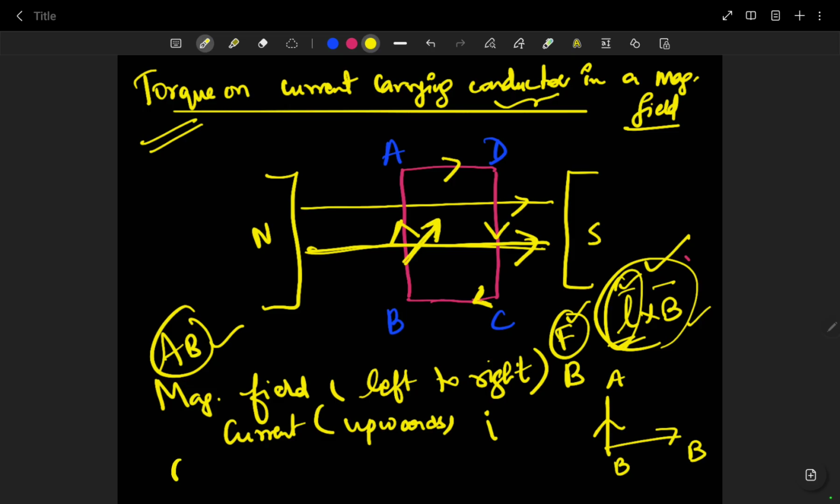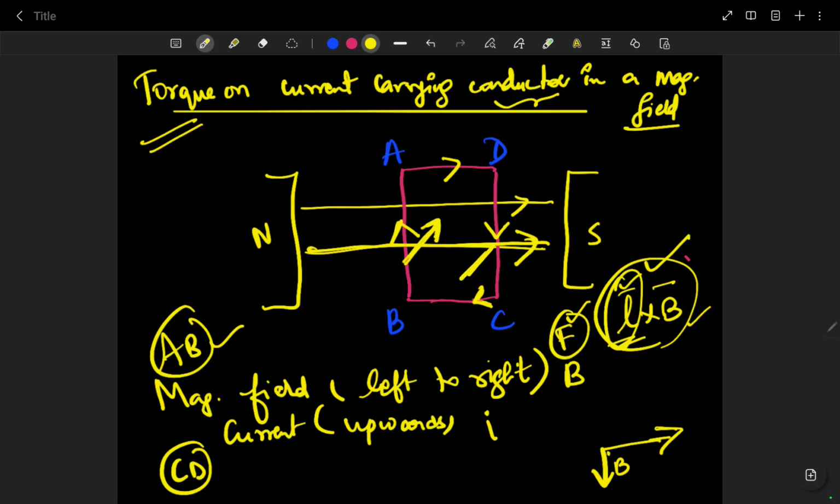Now, can you come on this CD phase? The magnetic field is as usual, it's going from left to right. So that means this will remain the same from left to right, correct? But then something is changing over here. That is the direction of the L, that is direction of current. Because now it is not going upwards, it's going downwards. So can you use your hand in the reverse direction, and then you'll be able to see that B is going left to right and I is going from top to bottom, which is downwards. At that point of time, your force will come outwards, your thumb will direct outwards.